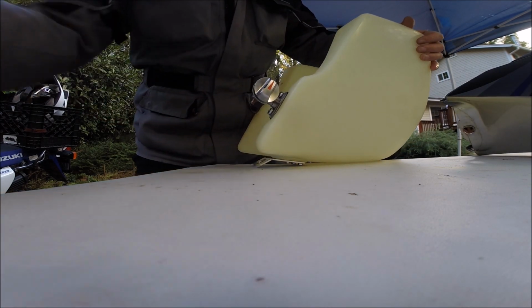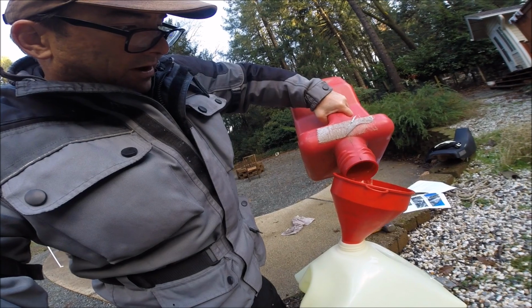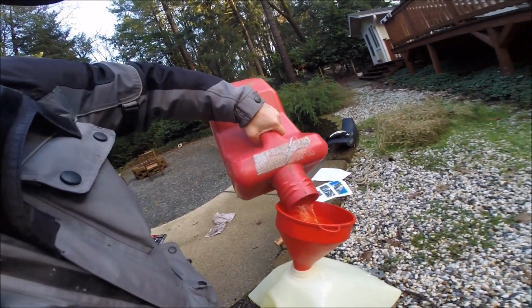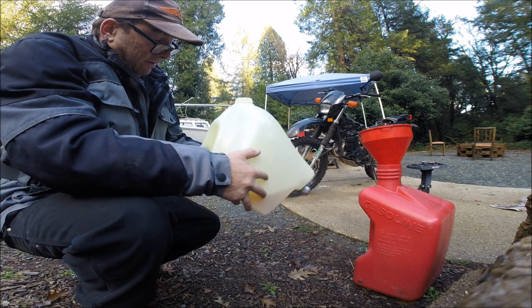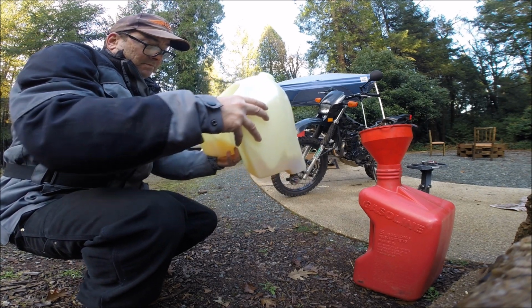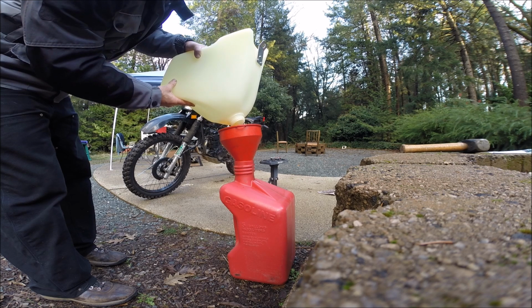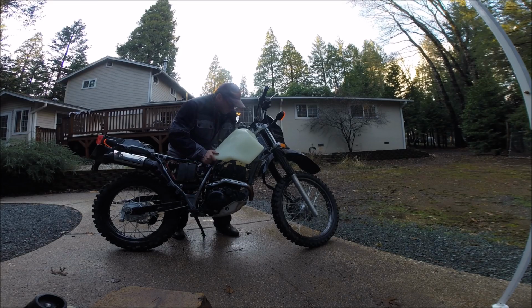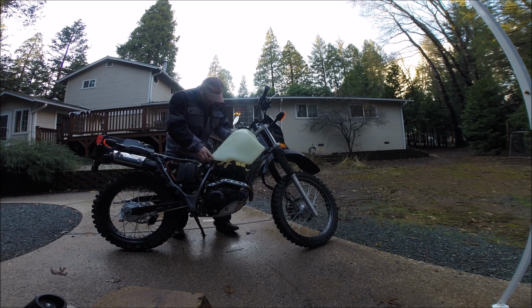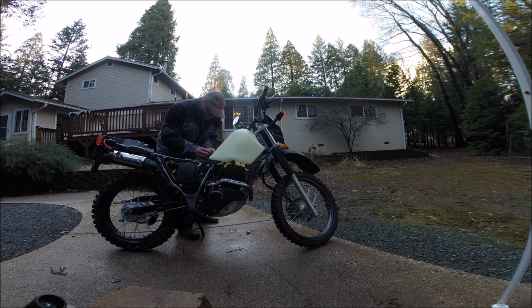Test it with fuel in the off position. Slosh a little fuel into your new tank. Get rid of that old awful gas. And we'll test for leaks down there at the petcock. Get any of the old plastic shavings out. Dump it. Don't reuse this crummy old gas. Slide your new tank on like so. Mount to fit. Tighten her up.